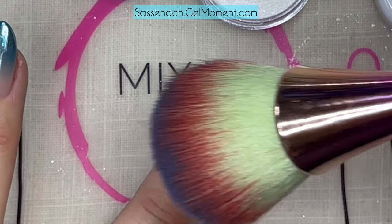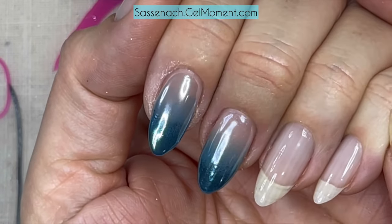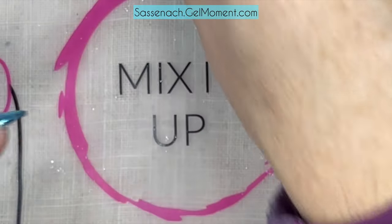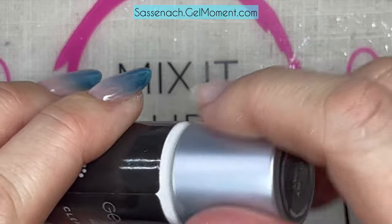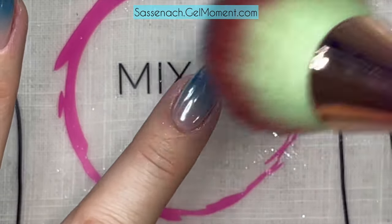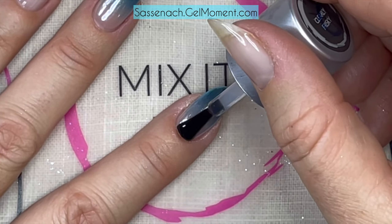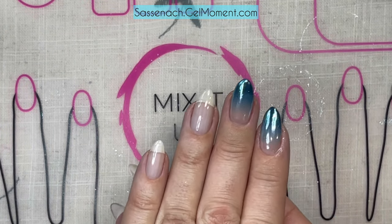I'll take my dust brush again and do a couple gentle swipes - and it looks fantastic. I'm going to close up the Pearl Powder so I don't have an accident with it. Next I have a dedicated Clearly Frisky - I mark it with a 'C' for chrome - and I'll make sure all loose particles are off. You have to seal in your chrome or it will just rub off, so I'm putting a final thin coat of Clearly Frisky on and then doing a full cure under the lamp.